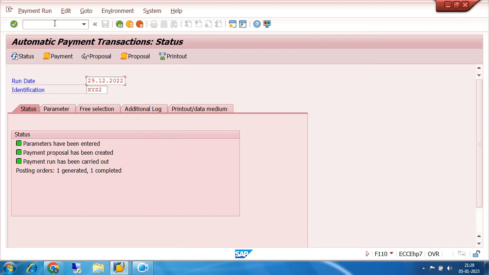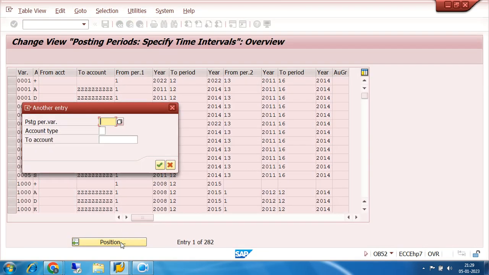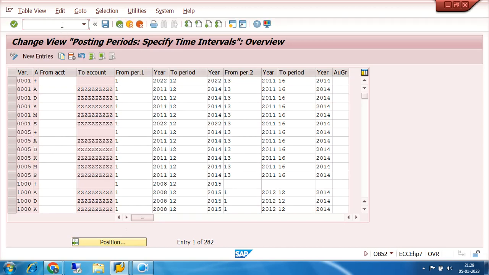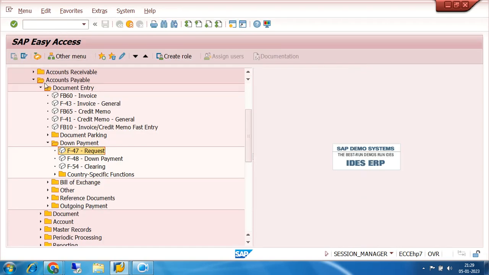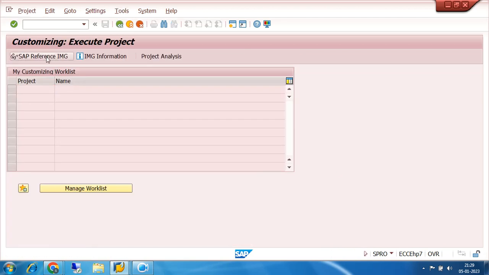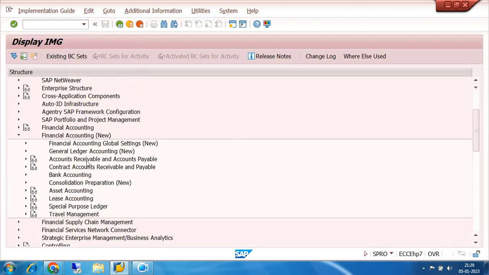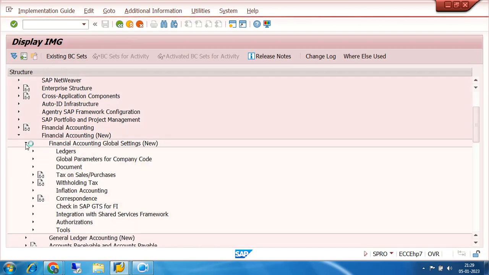Okay, let us see OB52. Fiscal year. Acha. Fiscal year variant, period is not defined. Okay, let us go and see. Somebody has, I think, deleted the periods under the fiscal year variant B3. But this could create some issues, though when I posted the two transactions previously, it was not showing anything.